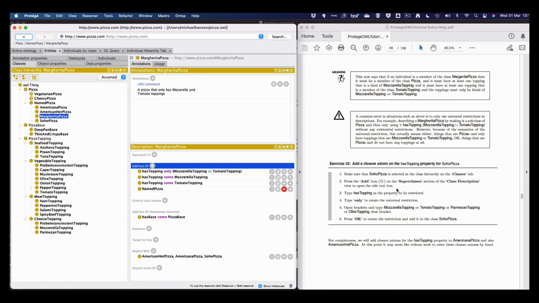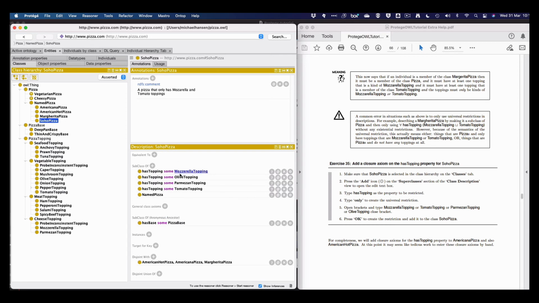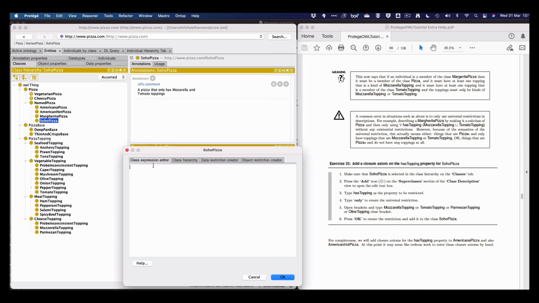Okay, so for the Soho pizza, has topping, mozzarella topping, or then parmesan topping or olive topping, right?